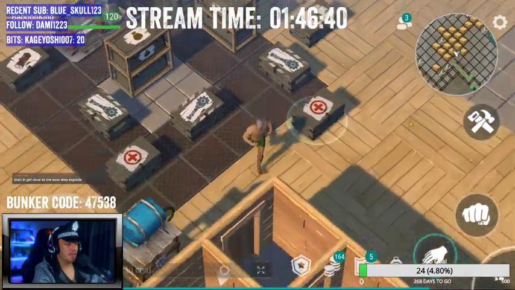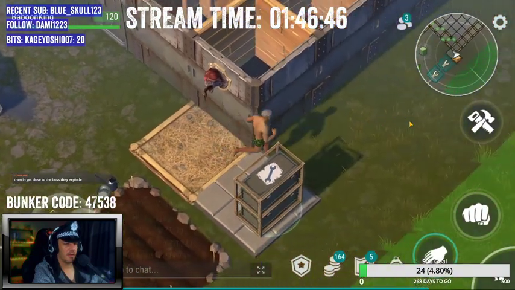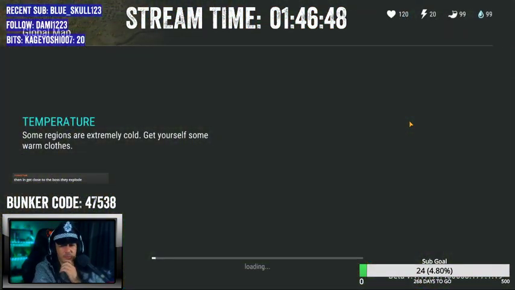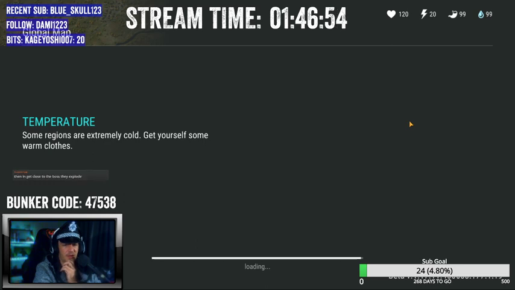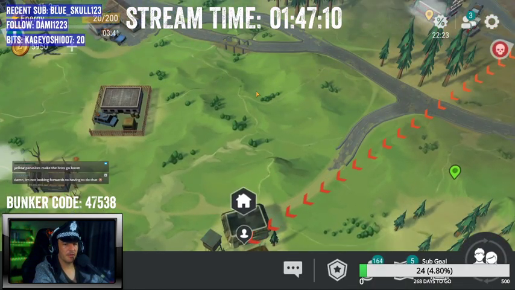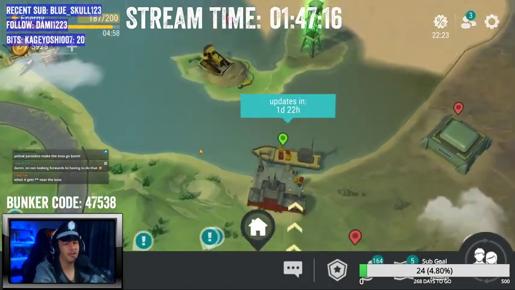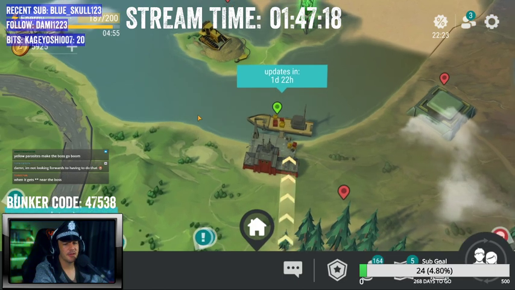Trying to see if there's anything else. In getting close to the boss, they explode. Don't let parasites get near the boss, because the other parasites then get closer. Alright, I will try this again. Parasite, make the boss go boom. Not looking forward to doing that. Yeah, me neither, but here we are. It gets near the boss.